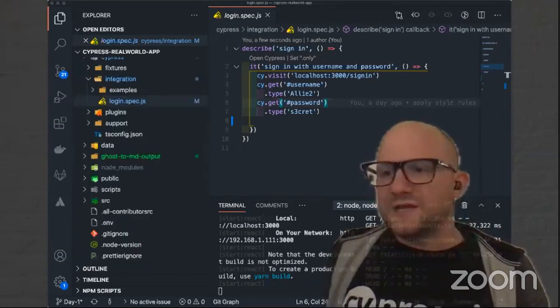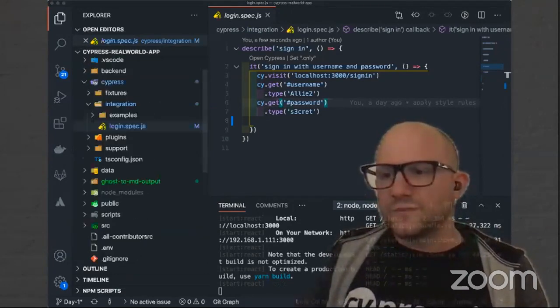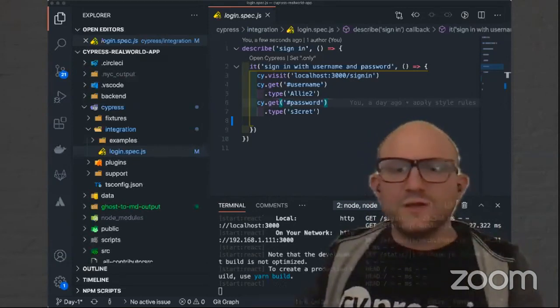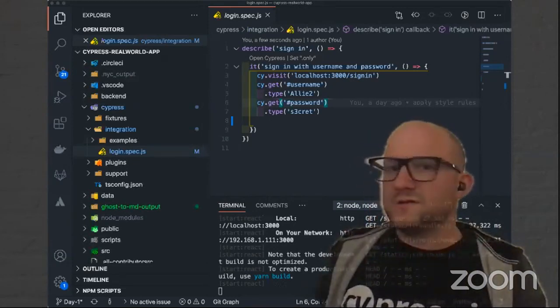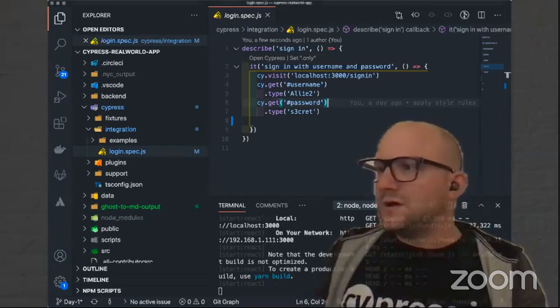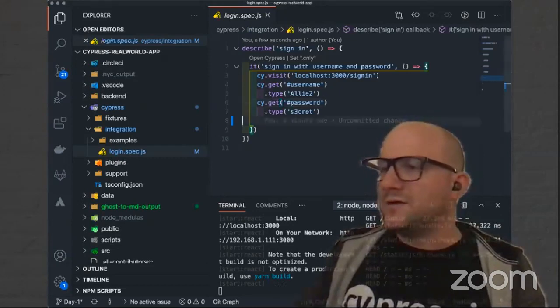I also updated the Cypress config, but I'll talk a little bit more about that. So let's get into the selector playground. Here we have the username and password that we're filling in, but we're not clicking on submit.